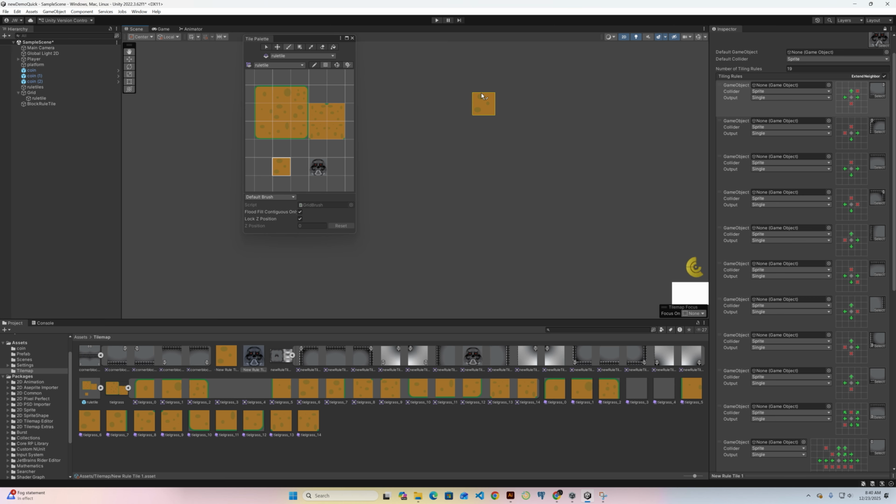Okay, so if I click on this one, I can see my basic one. And then here, let's see how this one's looking now. So it actually did pick up that interior corner and that interior corner, which is moving in the right direction.